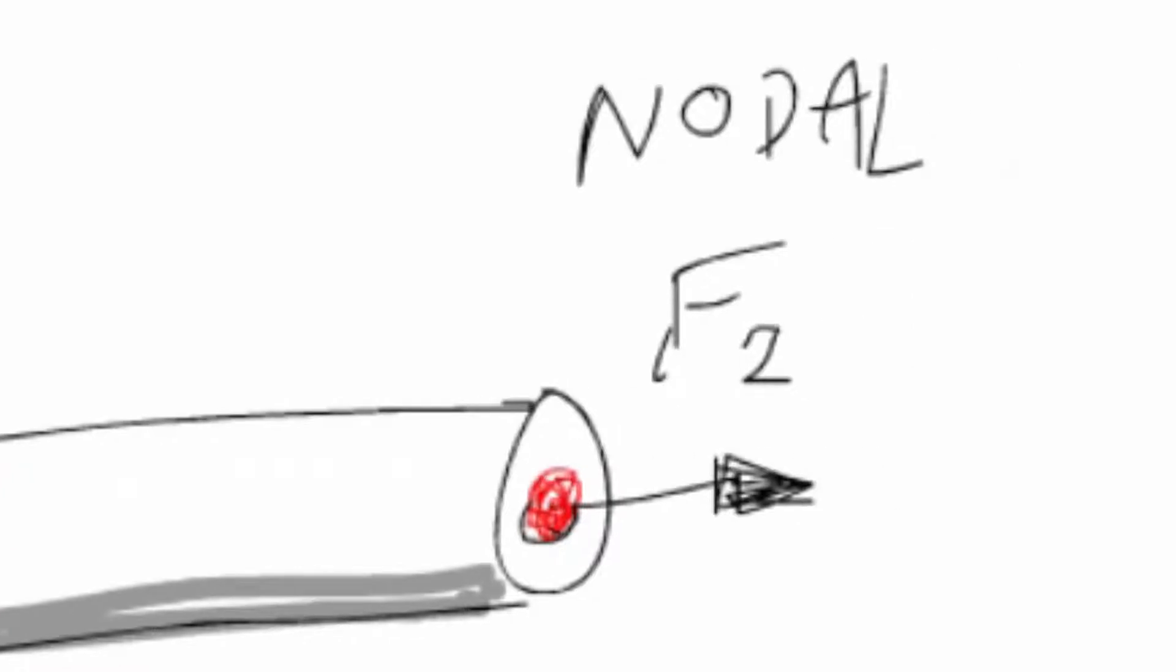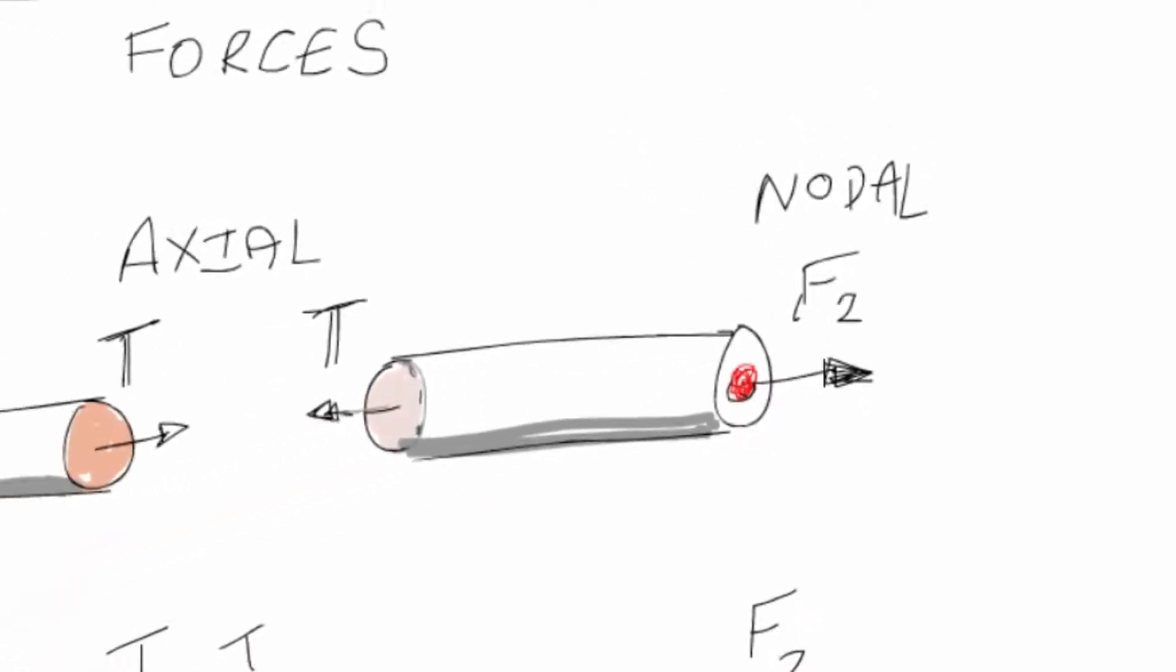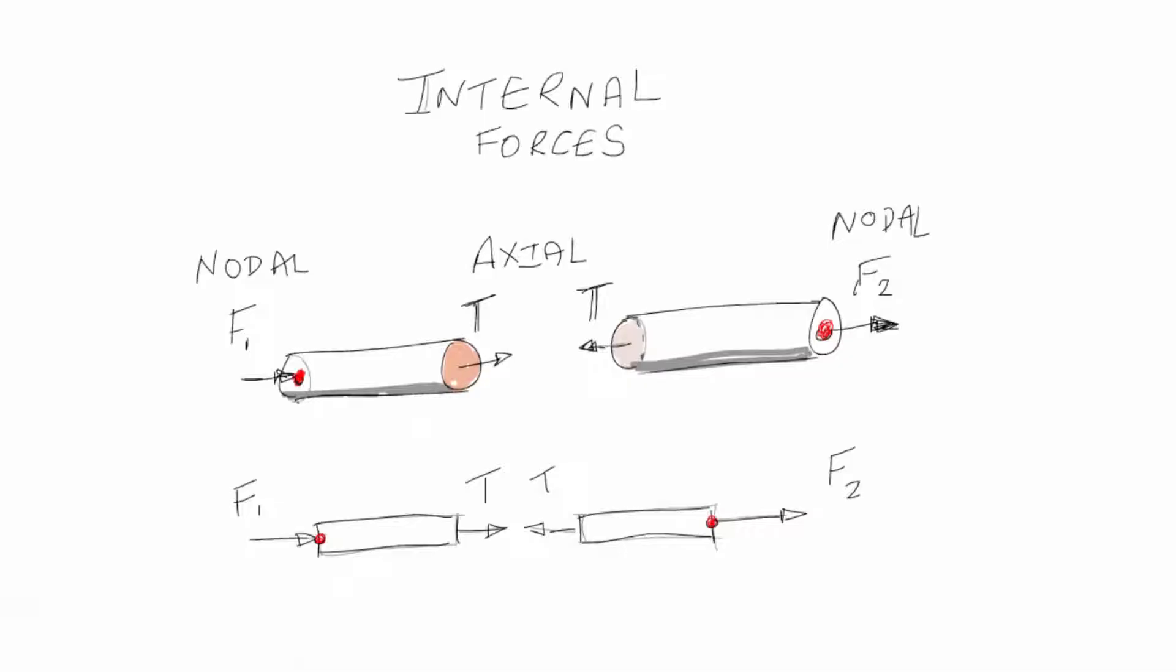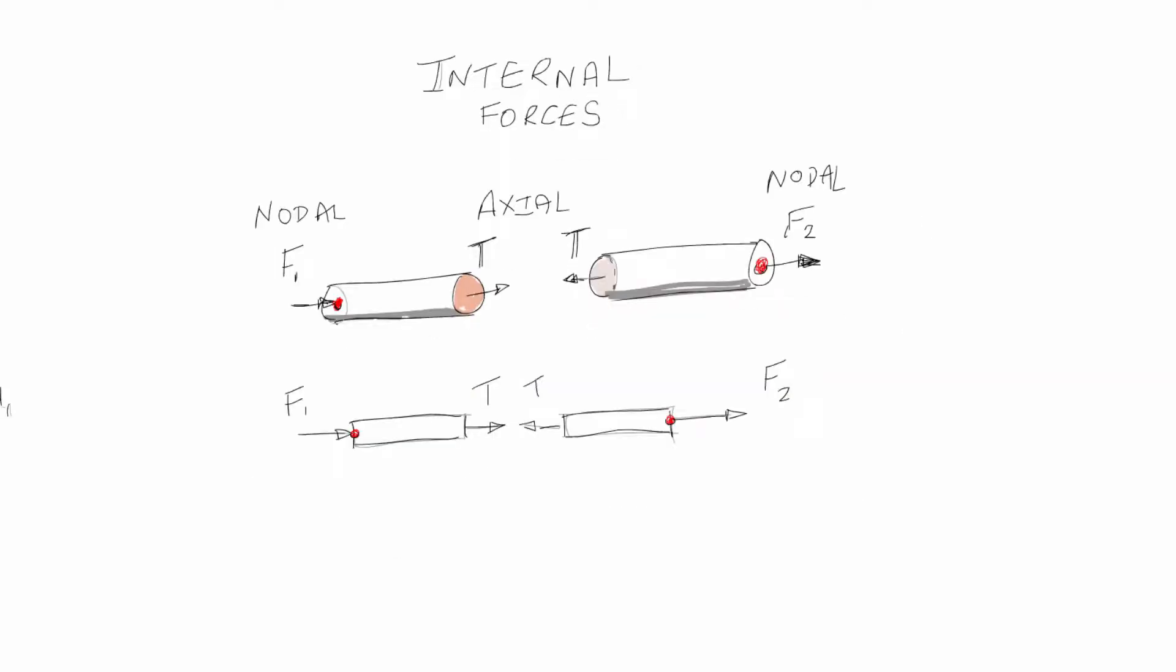It's important to understand the sign convention and the free body diagrams, so it might be worthwhile pausing or rewinding to take a good look at this diagram. We looked at the internal force T in previous videos. We saw that the rod is in balance when it acts like an equivalent spring stiffness being stretched by the relative displacement. As a quick reminder, the rod stiffness is EA over L.